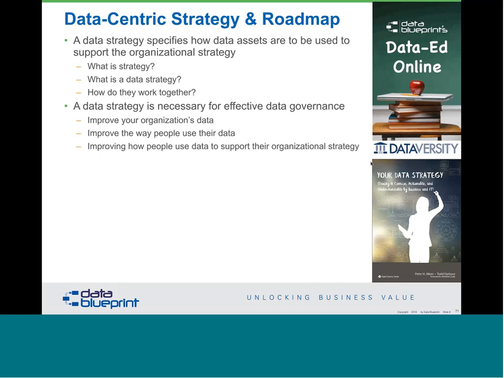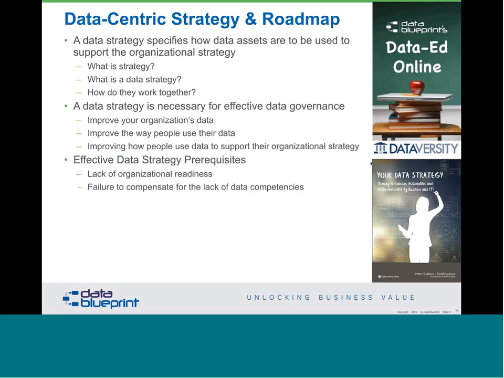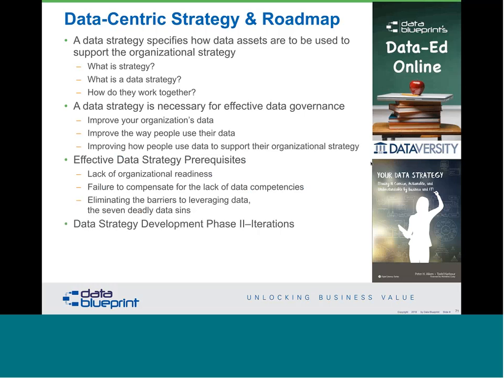By the way, a quick thing on improving the way people use their data. Check out in your organization and find out how many of your Excel spreadsheet users have never heard of a macro. It's a great example of underutilization. Now, all that is easier to do if you eliminate the prerequisites. They are a lack of organizational readiness, a failure to compensate for the lack of data competencies, and the elimination of those 7 deadly data sins that we've talked about.